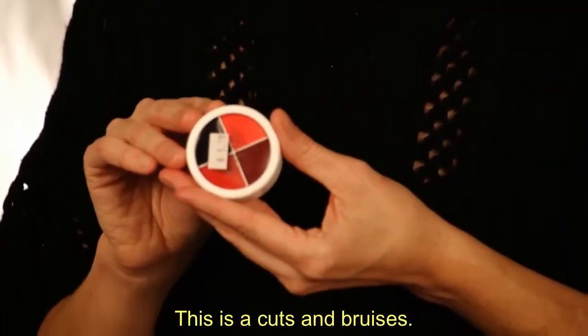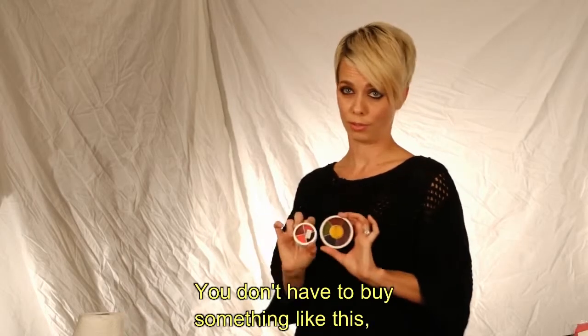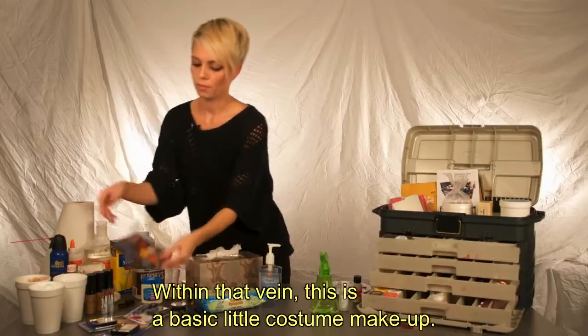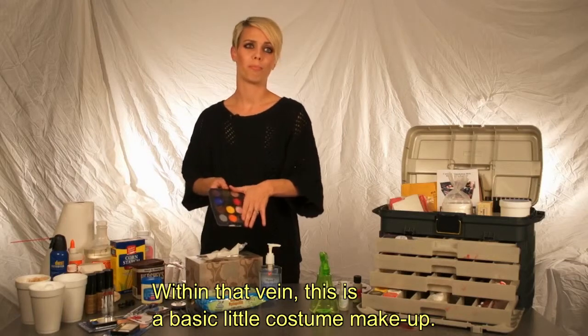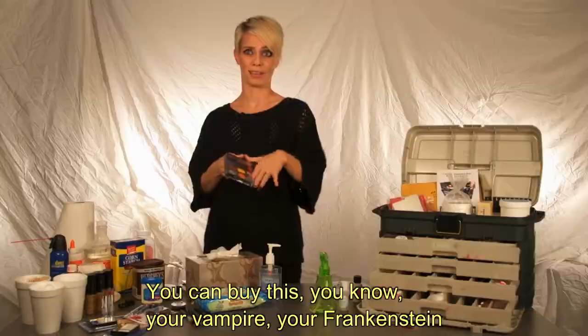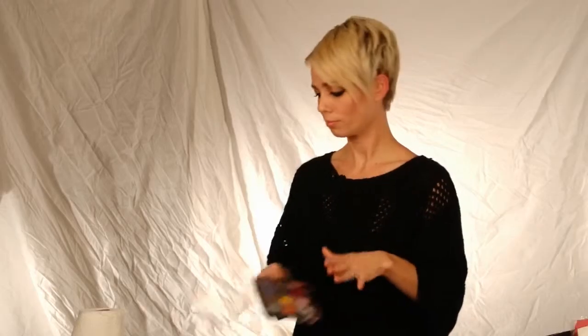You almost spend just as much money as you would with something like this. This is a Cuts and Bruises. You can actually see they have some similar colors in there. You don't have to buy something like this, but it is definitely recommended. Along those lines, this is a basic little costume makeup. You can buy this, your vampire, your Frankenstein, that teaches you how to do that, and these are very cheap, but they work just as well.